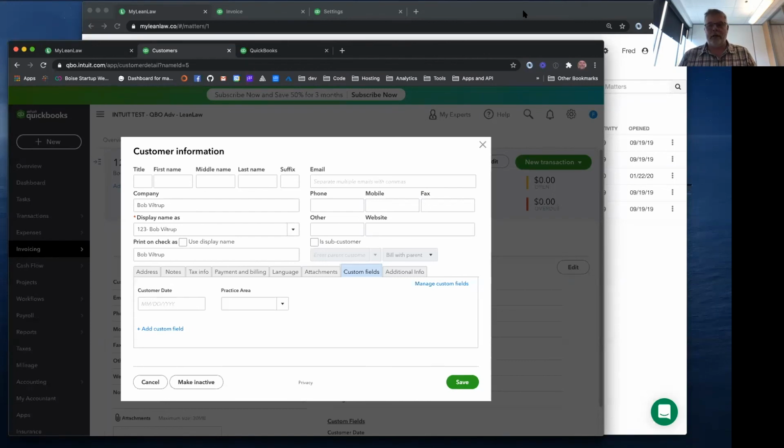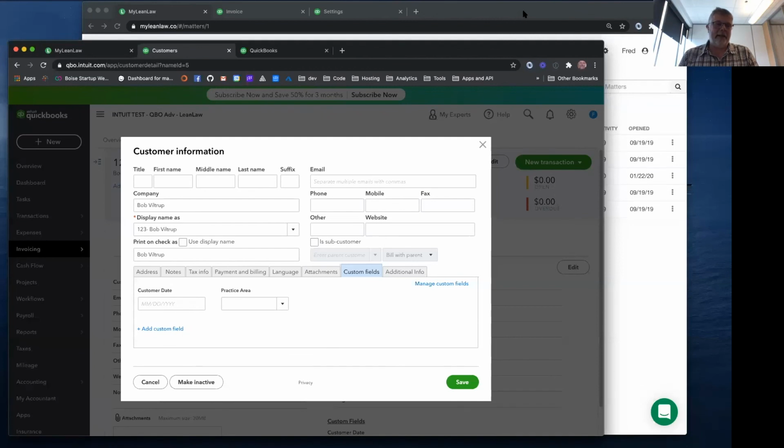They've picked law as one of the first verticals that they're marketing QuickBooks Advanced towards. And the fact that we were picked as one of the apps to work first with QuickBooks custom fields for QuickBooks Advanced shows that they're paying attention, I think, to law in general.